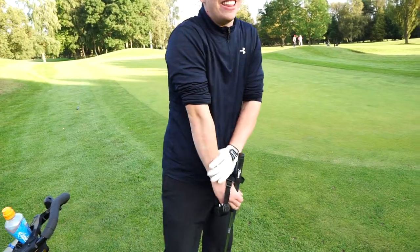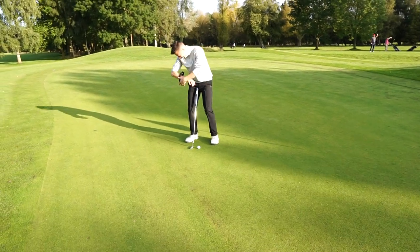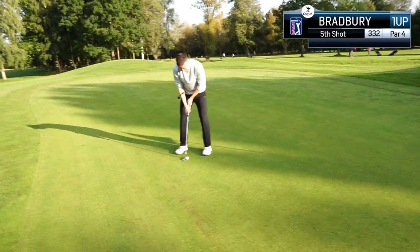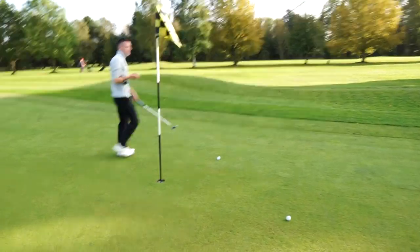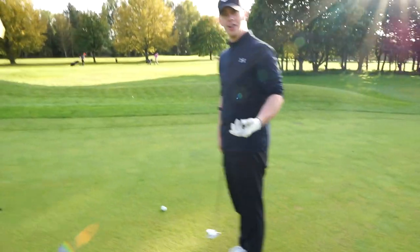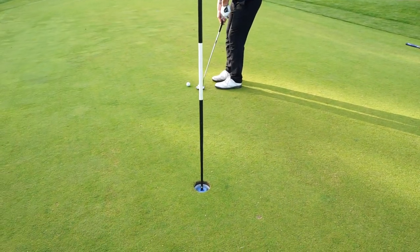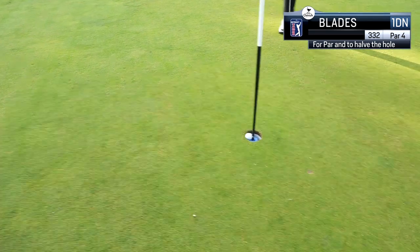Oh my god, I thought I was going to have a fit then. Right on that guy's backswing. Come on, just make the putt. See, what did you get there? Six. We got this to draw. What a putt it was.